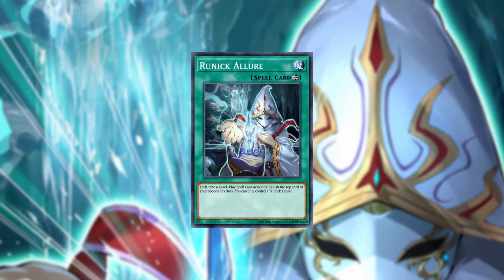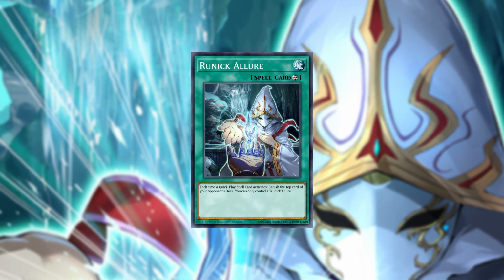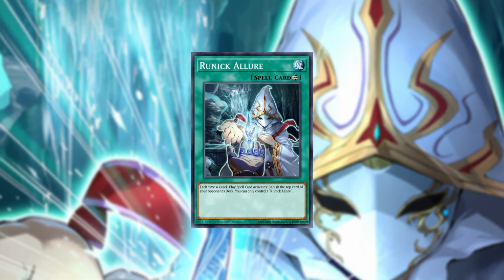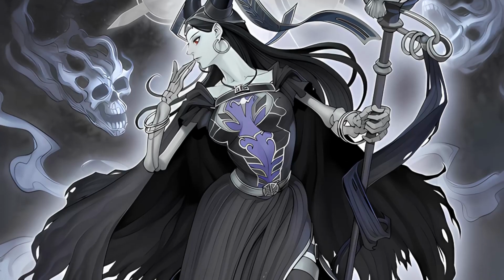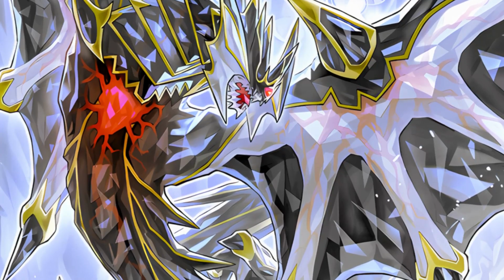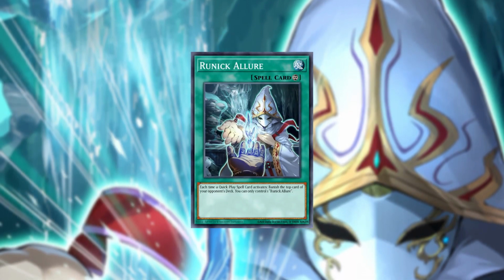The story begins with Runick Allure, a card depicting a masked magician offering you, the player, a powerful ability. This figure invites you on a quest to defeat all 9 generator bosses scattered across the 9 realms. From the get-go, we learn that this archetype is actually connected to another.